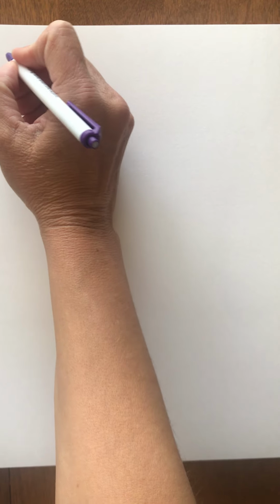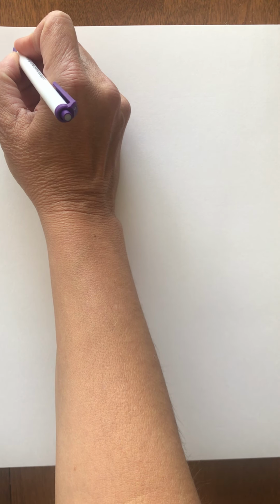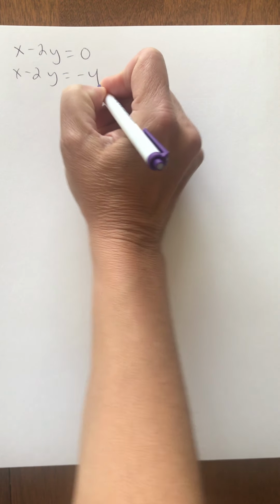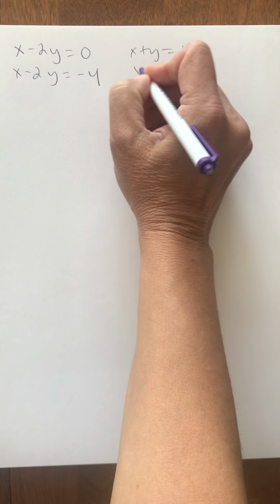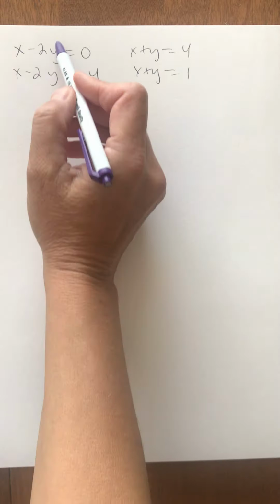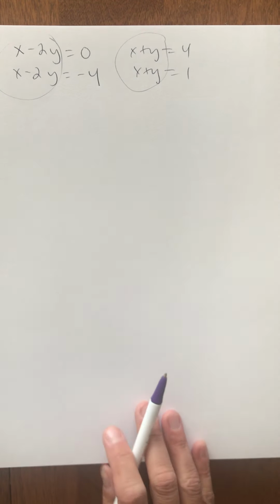So in the example of finding a change of variables, this is example 2 on page 1046. You're given the equations that bound the region. The equations are x minus 2y equals 0, x minus 2y equals negative 4, x plus y equals 4, and x plus y equals 1. So if I'm going to try to switch this to being in terms of u and v, you can see, hopefully, that the easiest conversion here is to let either u or v be this one, and let either u or v be this one.